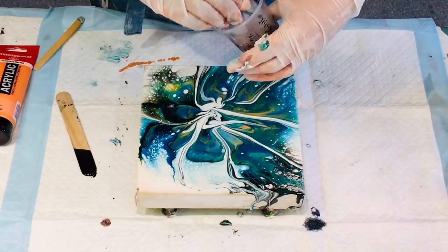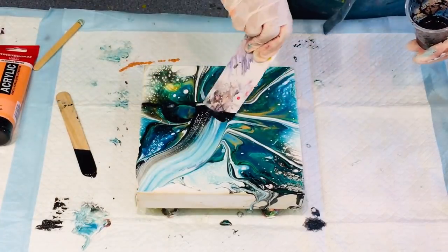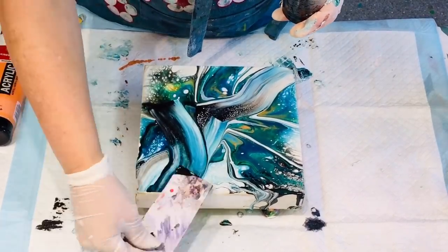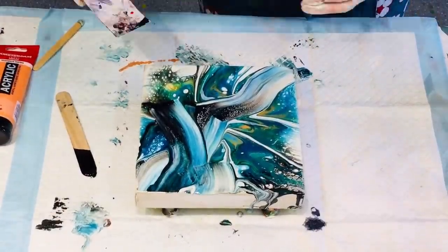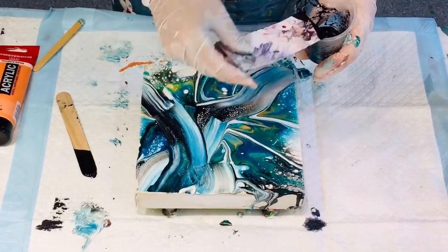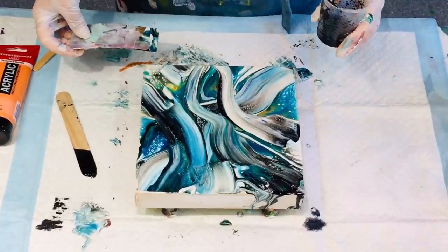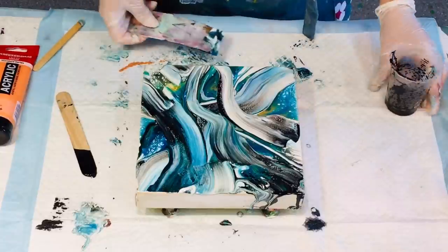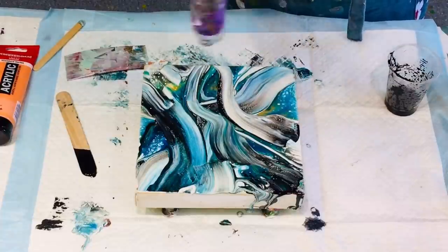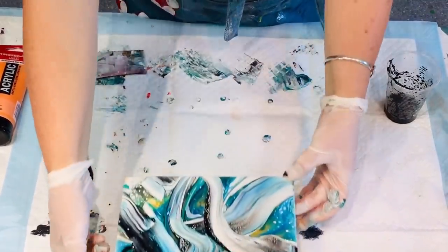I've gotten to this point, not happy, and I decide to do some swipes over it. I am dipping a piece of card in some black that's mixed with Floetrol — hence you get sort of lots of lacing. This particular method is quite good to do on a whole painting because it makes it look like a 3D effect with the layering. I've sped up this bit of the video so it doesn't get too tediously boring.